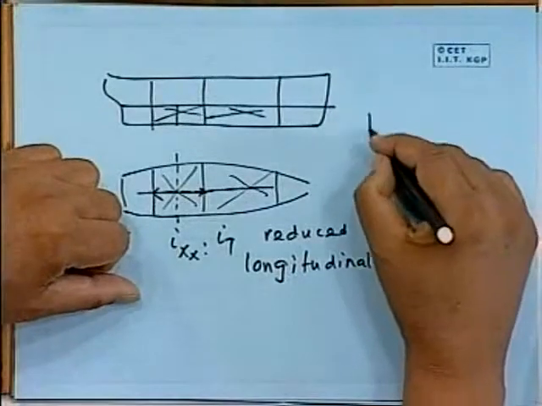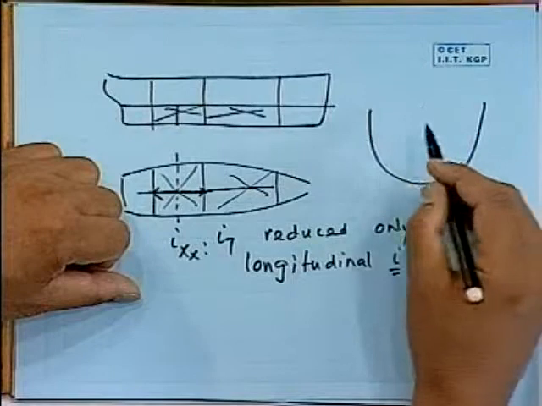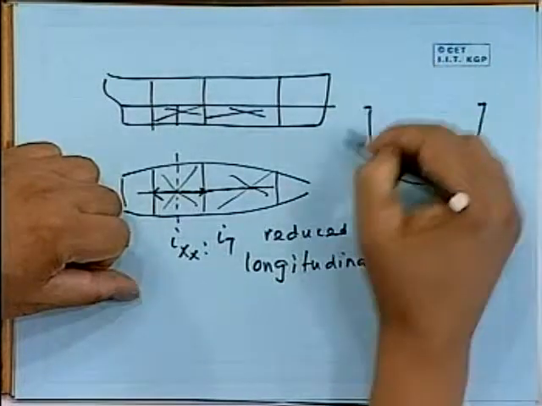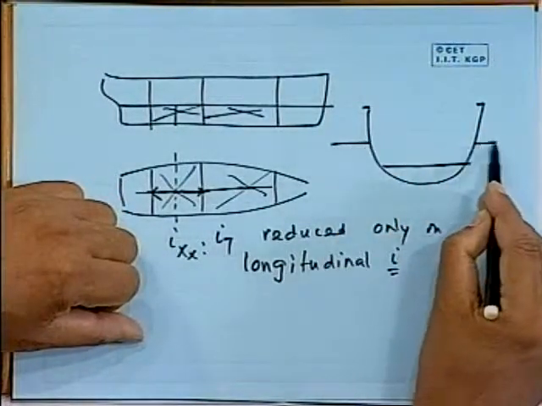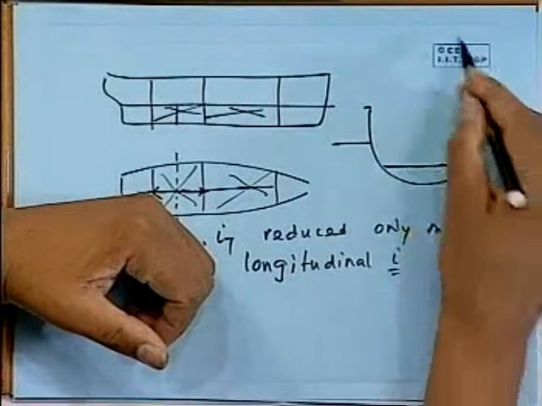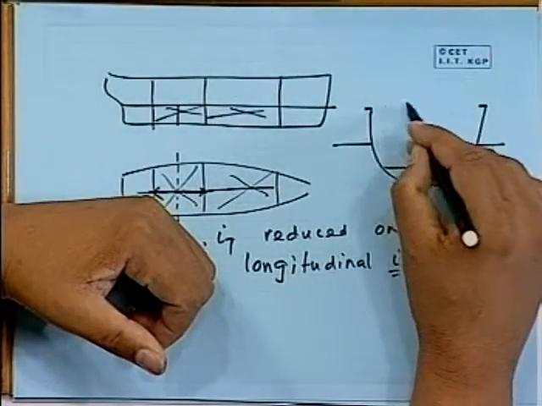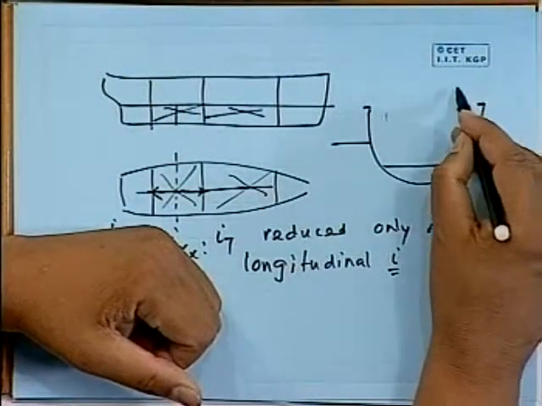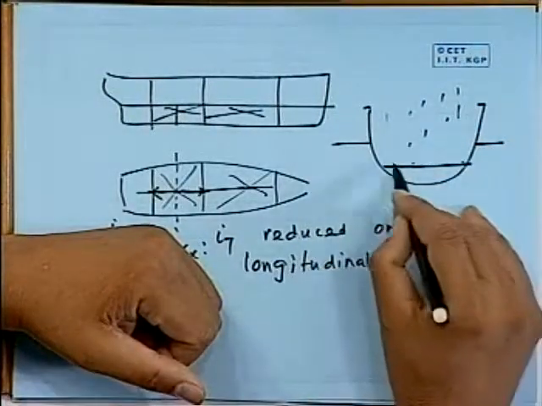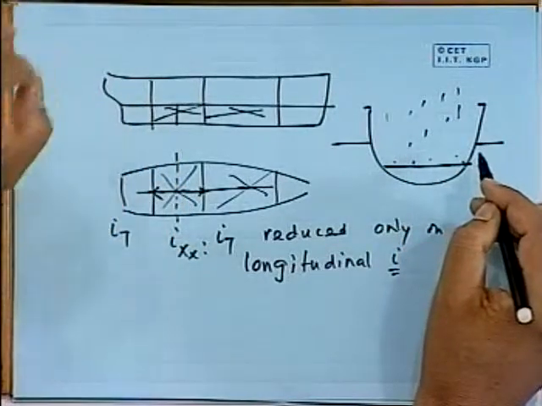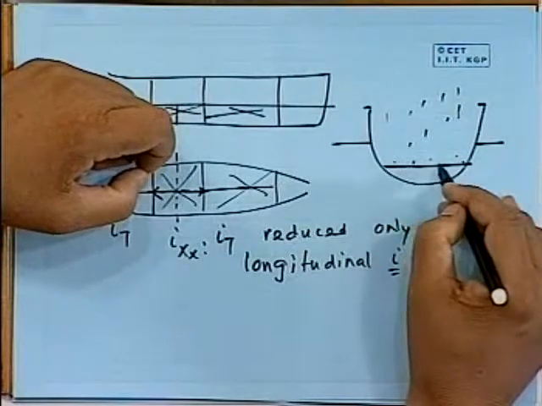Let me also put here, supposing the ship here. There are nowadays open hatch container ships coming up in some designs, where the hatch is fully open, because those ships must have a very high freeboard, where you can directly put your cargo here, and there are no hatch covers to cover. Then what is the danger? It may rain here, rainwater may collect here, and that will give a large free surface. Therefore, the rules tell us that there must be a pump of some capacity, so that the rainwater is removed at a certain rate. Otherwise, this will not be passed.